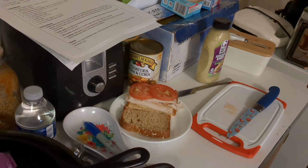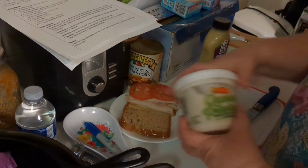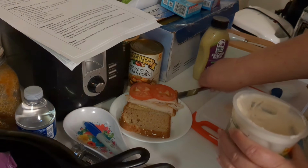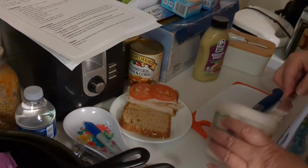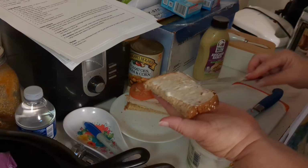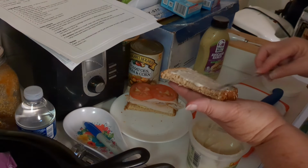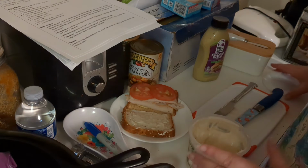You know what I'm going to do? I'm going to get creative. Remember this queso? Let's spread a little of this queso on the other side of this bread. Just a little bit. That will be my cheese on this sandwich. Not much, just a little bit. It's going to add a little pop to it as well. There we go.